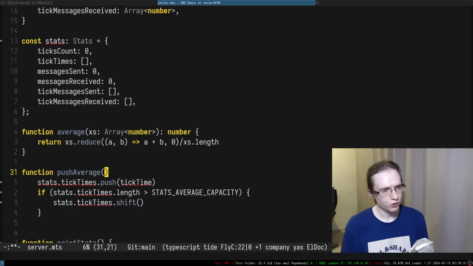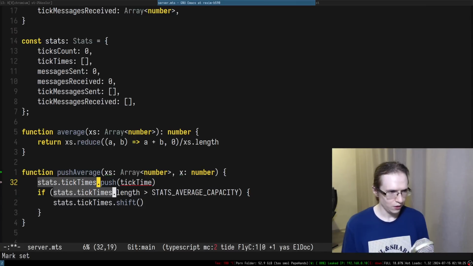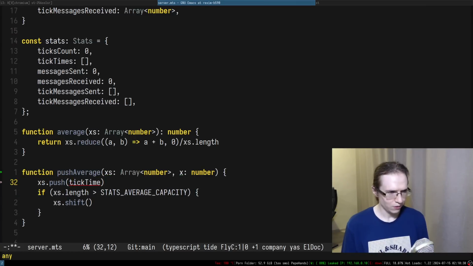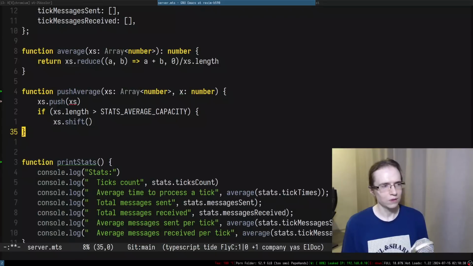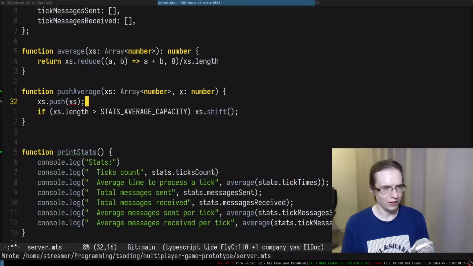Push average access array, array number, x number, right? And in here we're going to just do access x. Might even be a little bit cool like that. Look at that. So it has to be x.